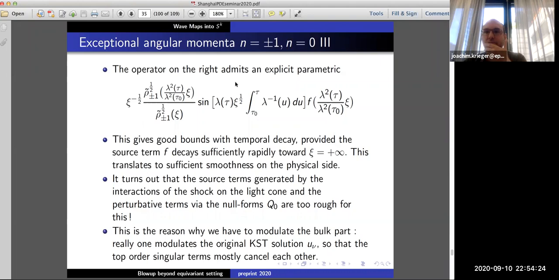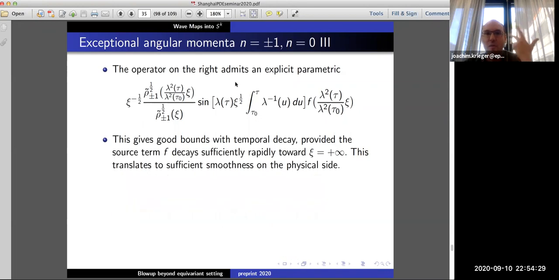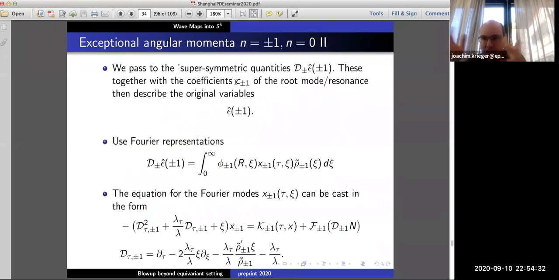And so in the end, what kind of estimates does one work with? Of course, it's very complicated to describe the final result of this perturbation. For each angular frequency n, you have to describe the perturbation. For as long as n is generic, meaning absolute value of n is larger than or equal to 2, it suffices to describe basically the Fourier transform of your epsilon. But again, this description is also delicate because you have the shock. So there's a smooth part of this description, and there's a structured singular part, which is too complicated for me to write down here.